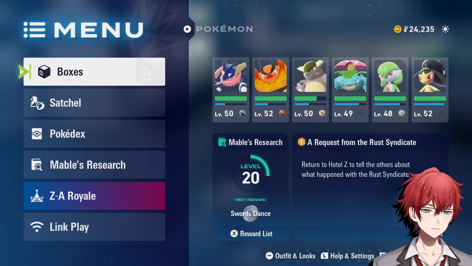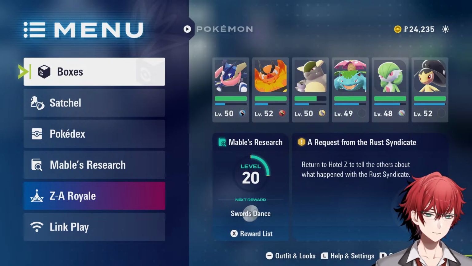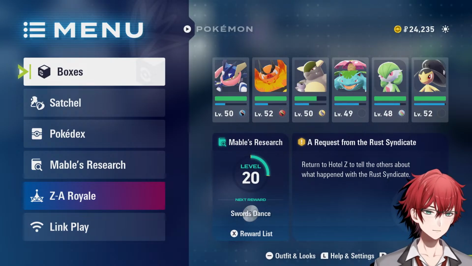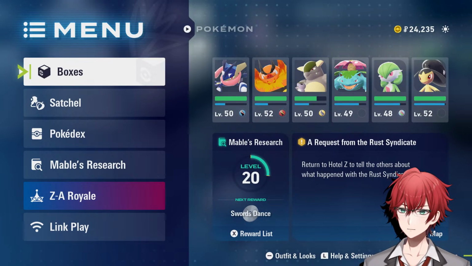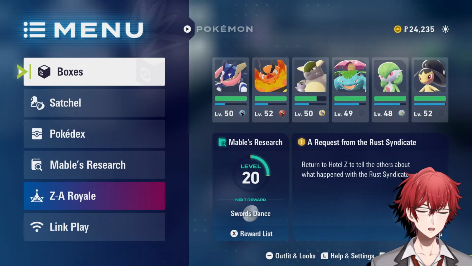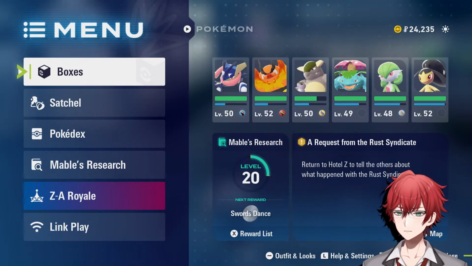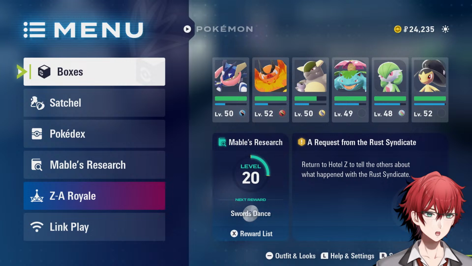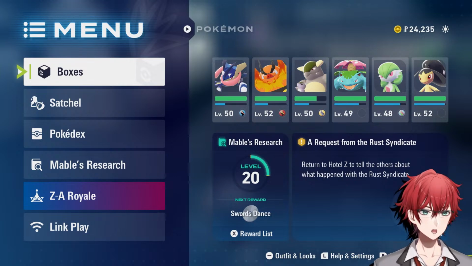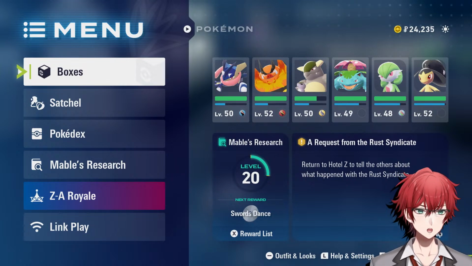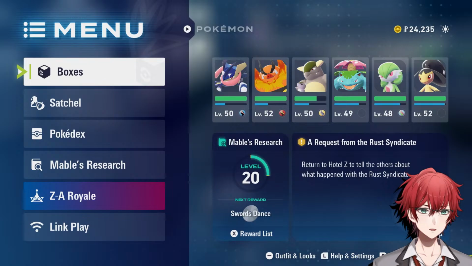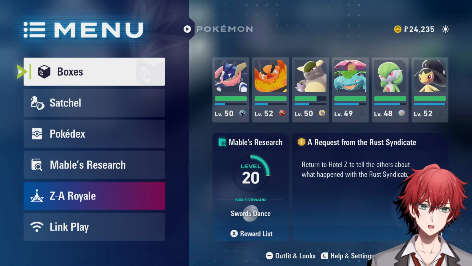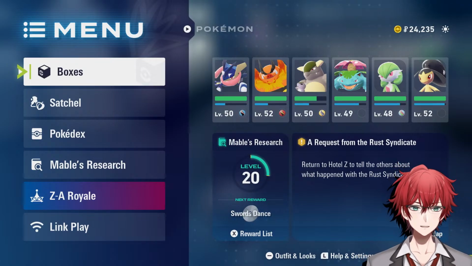Let me make sure I'm cutting this out right. There we go, that's what I need to do. So, this is what I'm seeing: Kangaskhan Pokedex entries.